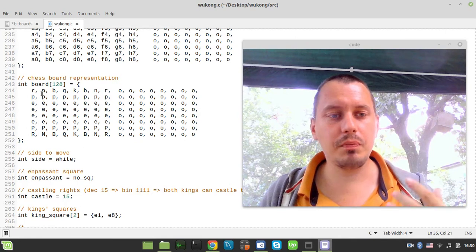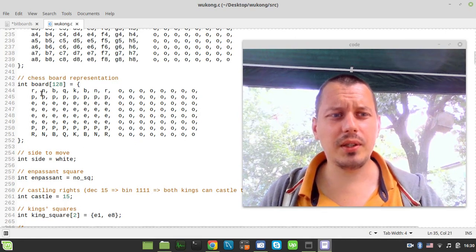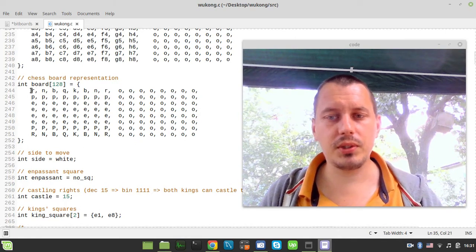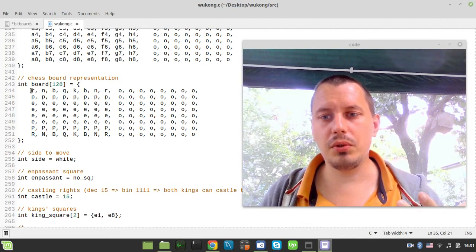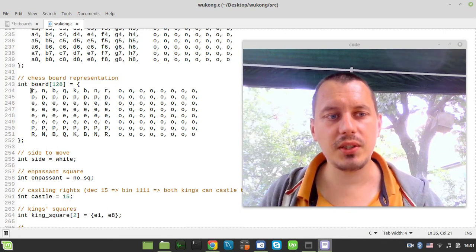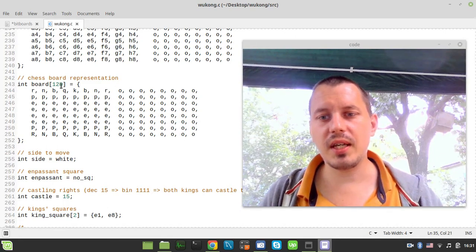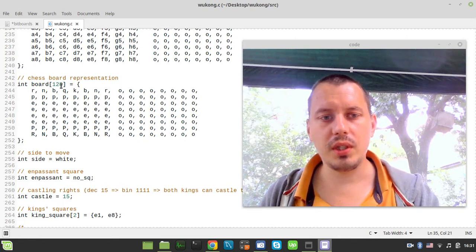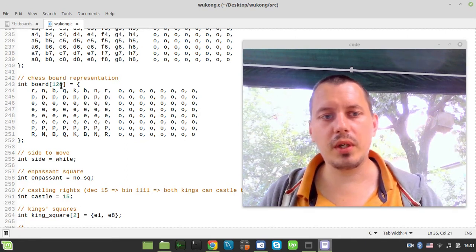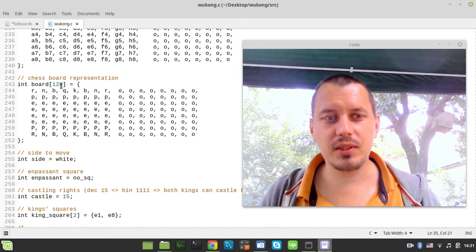The idea of bitboards is literally the same as the idea of array-based board representation in terms of storing your data, but the difference is that the array is a set of separate integers, while the bitboard is a set of separate bits, and that's the whole difference.